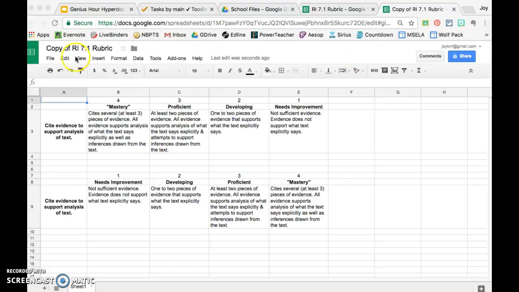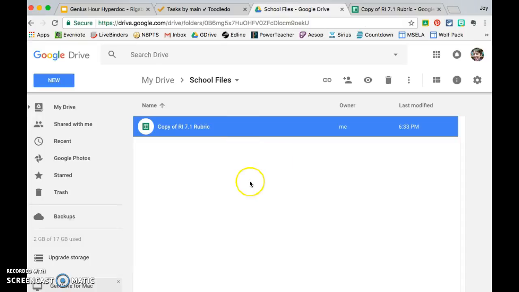And now you have your copy of your original one here. You'll see your original one and your copy. You can close out that original one. You can go back to your documents later and make it not viewable by anyone or however else you had it. And if you look in your school files, it should show up here. So now you are the owner of this one. Whereas before, my school account was the owner and I could not make myself the owner. I've tried to make myself the owner for my school account and I cannot.